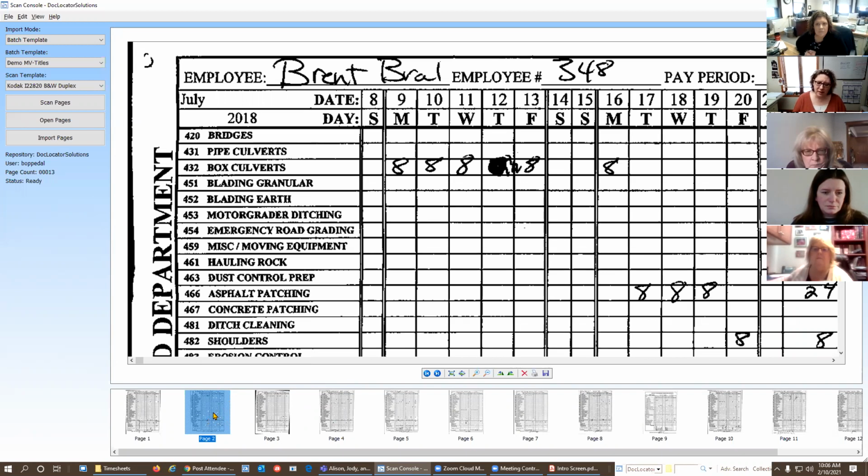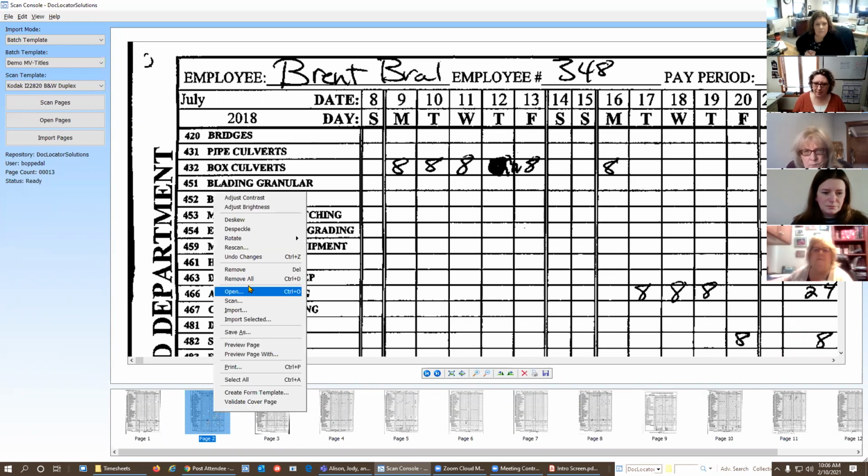Now, if you're like me, you will right click at some point in time and do a remove all, and it will remove all of them. Whether you have 1, 5, or 50 of them in there, it will remove all of them, and there is no saving that. I don't have a magic wand. Allison doesn't have a magic wand. We can't bring them back for you. You have to rescan them, okay? But you'll do that at least once, just so you know.